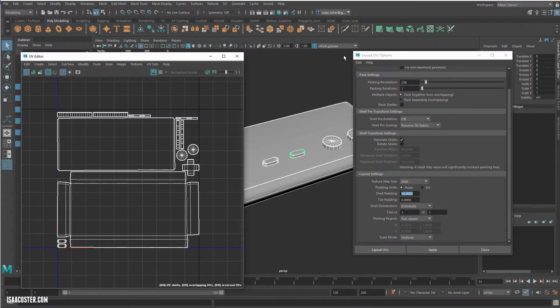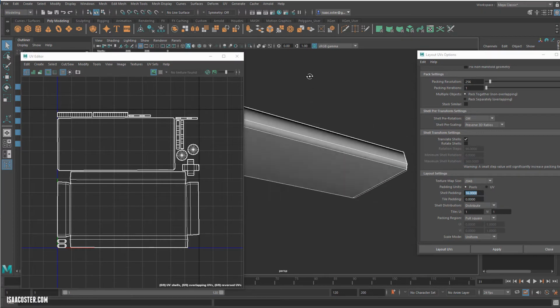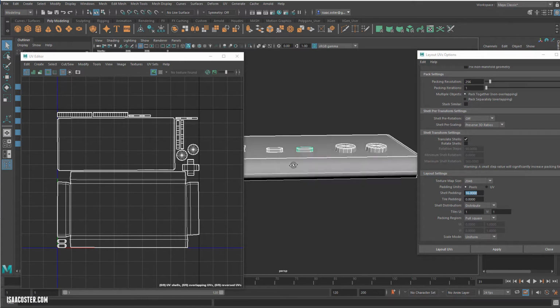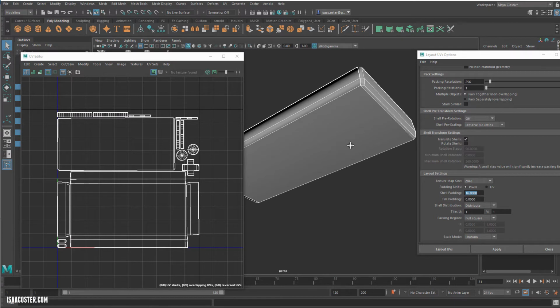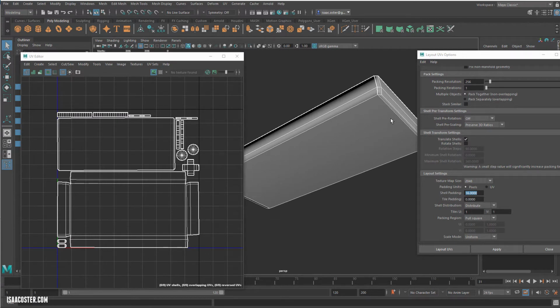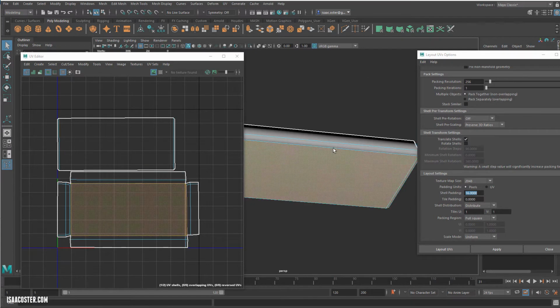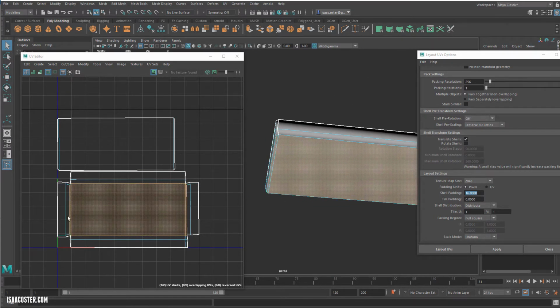All right, so I mentioned earlier, I believe, that I wanted to reduce the relative size of this lower set of faces here because we're probably never going to see them. And if we are going to see them, there isn't anything down there that we need to support in terms of highly detailed high poly geometry. So I'm just going to select those here in world space.